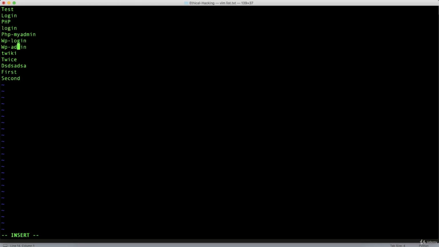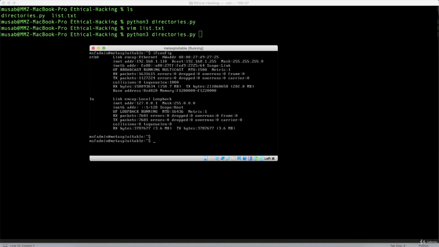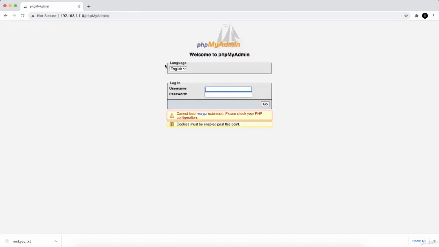As you can see, phpMyAdmin, web login, this is for the WordPress admin, twiki, or actually a lot of things, but this is just for testing, for example. And actually, before I run this program, I already have this Metasploitable machine that I talked about in the previous section. So you can see that I have it here, and this is the IP address for it, so I will use it here. And if I go to its IP address, you can see that we have twiki, readme.txt. I put some of these here, so you can see phpMyAdmin.